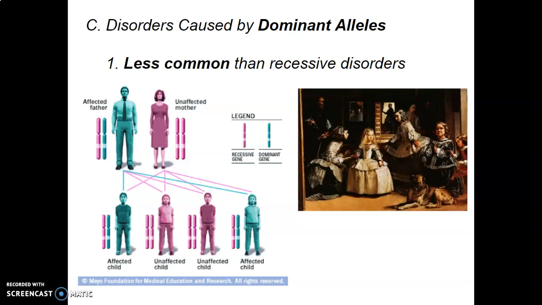All right, so just as we got recessive allele disorders, we also have dominant allele disorders. These are far less common than recessive disorders. All right, and this simply means that the disorder is carried on the dominant allele. So here we go. We're kind of switching up from what we just saw with the recessive allele. Instead of being on that little c, it would be on that big C. All right, just using those letters as a generic term.